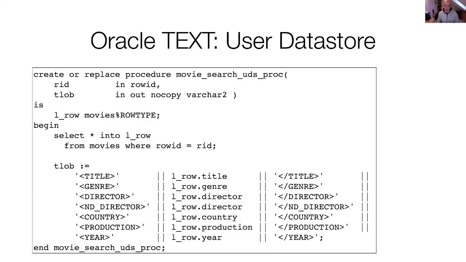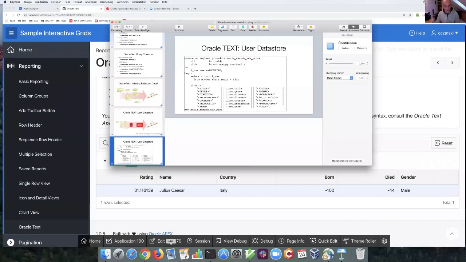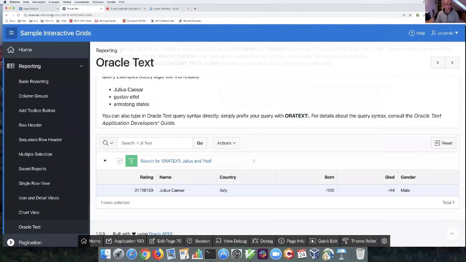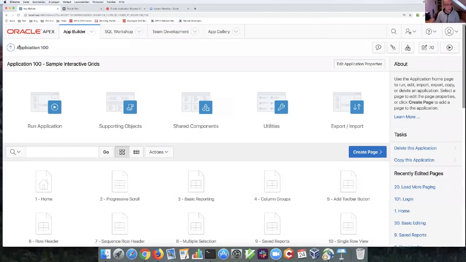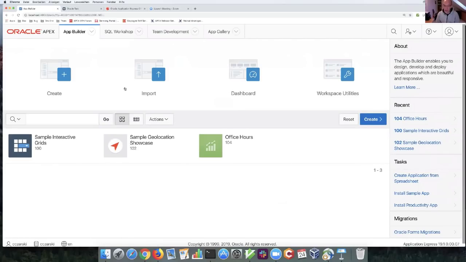And now let's do that, actually. Okay, I'll go back to my Apex application. And here's the first spoiler alarm. You might see some new feature of 19.1, but I will not explain anything because those new features will be discussed in 2 weeks from today. So just sit back, relax. I won't explain it. To get the explanations of what's behind this, you have to come back again in 2 weeks.